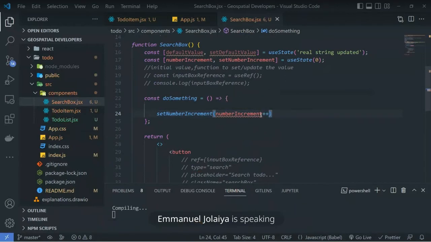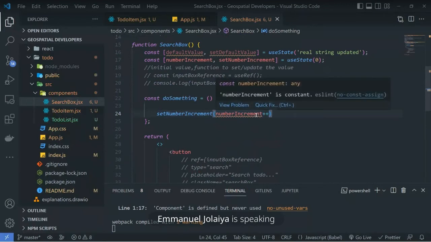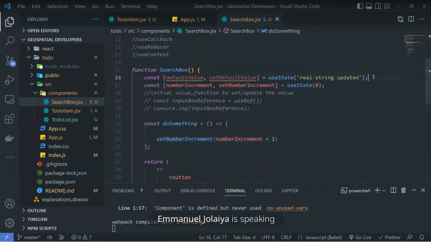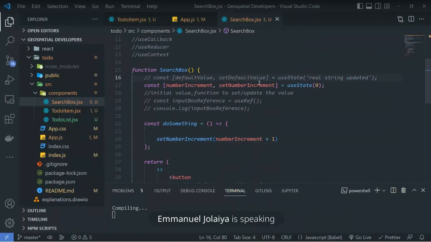And how do you add 1? Number increment plus, okay, let me just do +1 so that there won't be confusion. So just do number increment +1. So we can comment this out since we are not using it again.